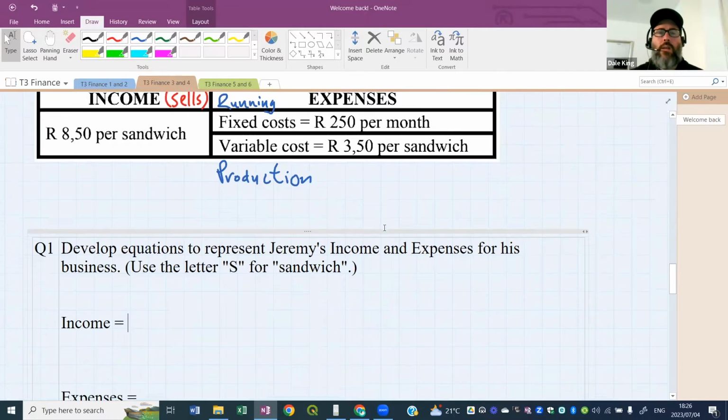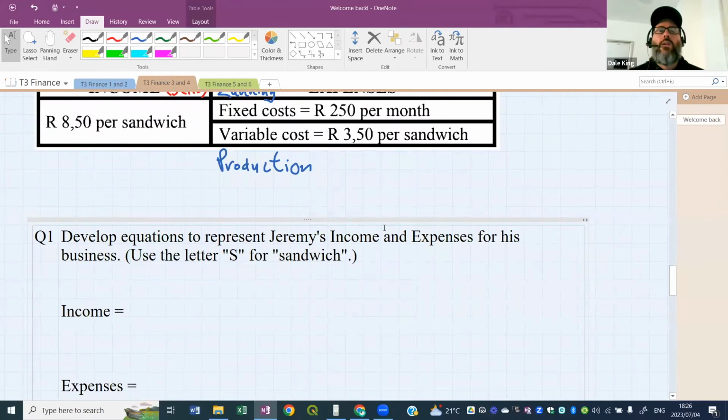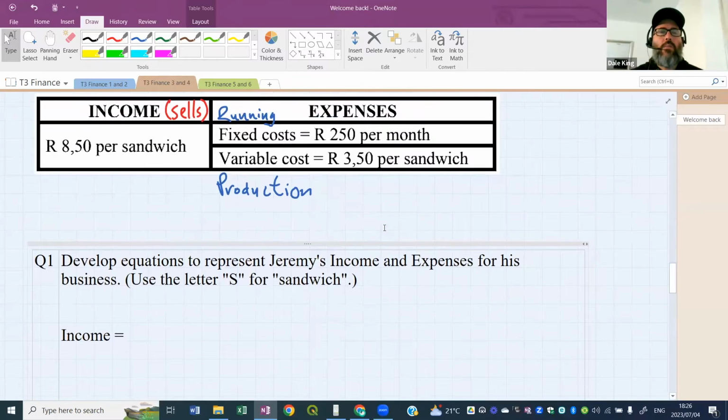You guys are going to tell me what equation I can have for income. How do we determine this business's income? Your income equals what kind of calculation? Think of if you're trying to explain to someone how your business makes money, and you explain to them with words. We're just going to translate those words into something that is usable in an equation.